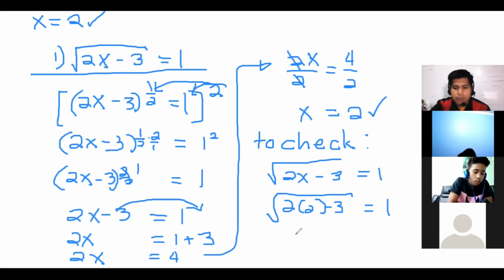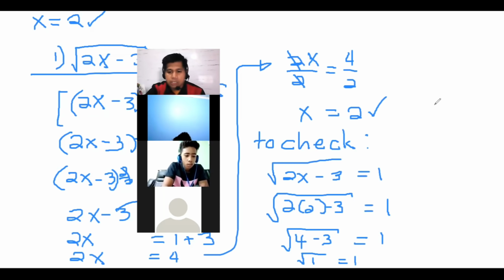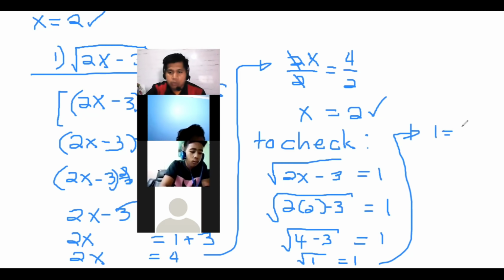So 2 times 2 will give you 4 minus 3 square root, okay, equals 1. Children, what is 4 minus 3? What is 4 minus 3? One. So the square root of 1 is equal to 1. And if you're going to get the square root of 1, children, of course, our answer is 1. So our answer here is correct since we have verified it using the value of x, and it is actually substituted to our original equation. Alright, very good, Chauncy. Chauncy will get 10 points.